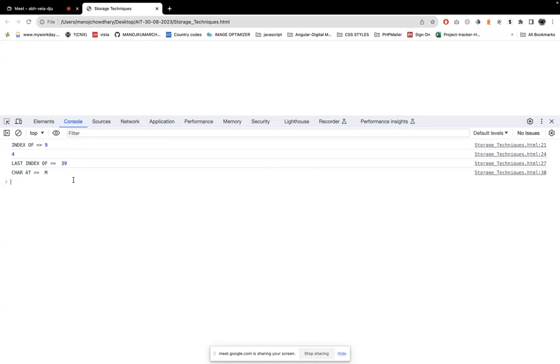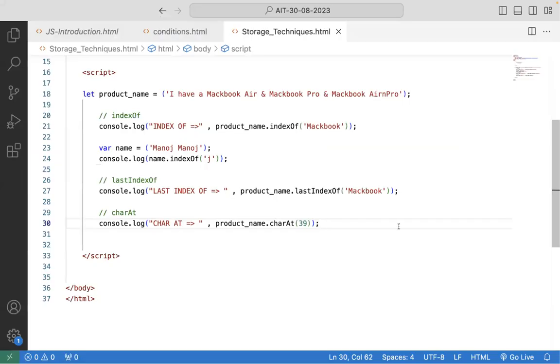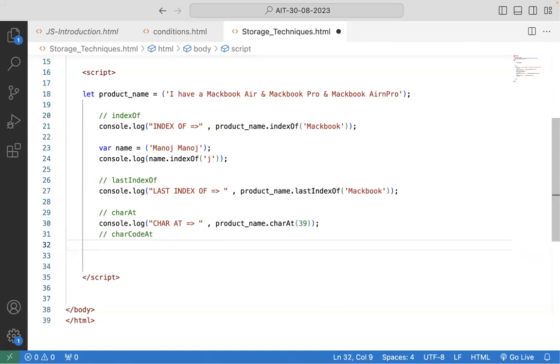There is one more similar method, nothing but charCodeAt. Okay, so charCodeAt. How many of you have an idea about ASCII code? What is this code called? Exactly. I guess you people have an idea.